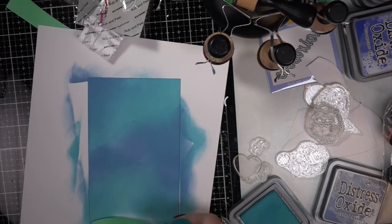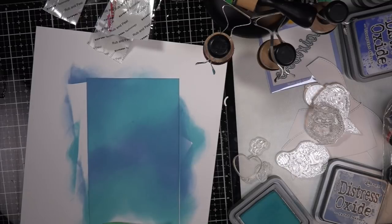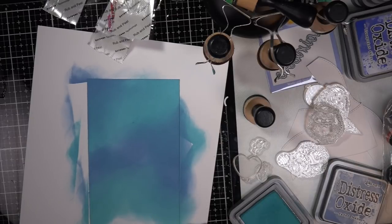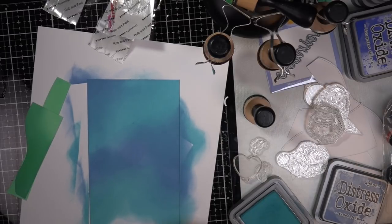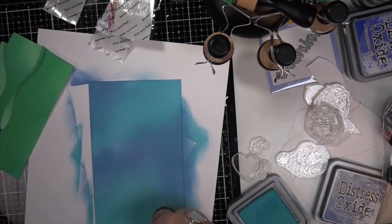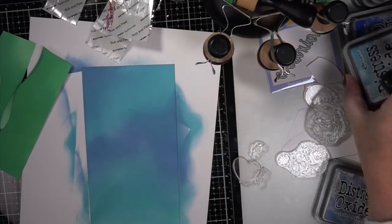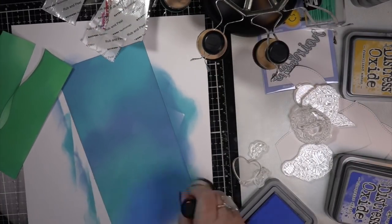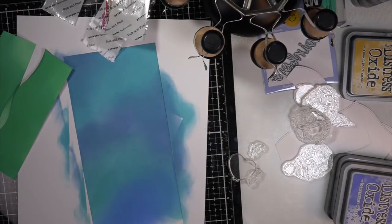And it's kind of like a celebration because of the sentiment. But you can send this along for anything. It is a really cute ocean scene. And I think that's just lovely to create anything oceany. So grab yourself, even mixing some greens with this. I love the colors. They'll all be on my blog.